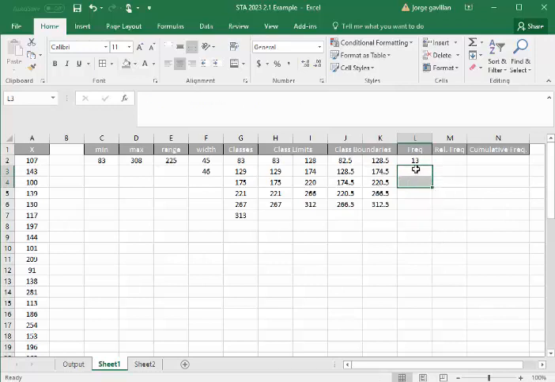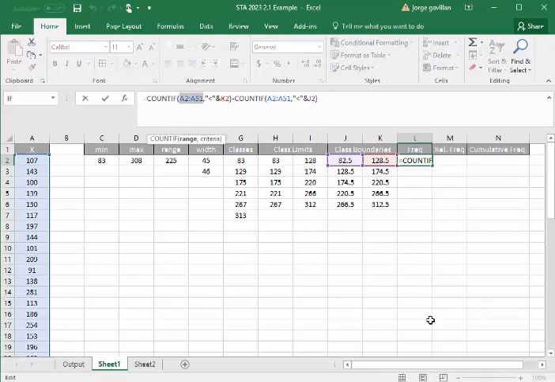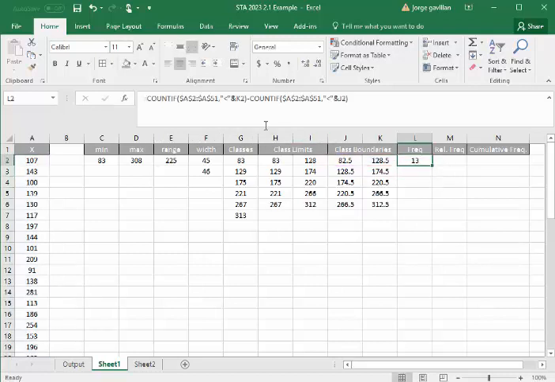I'm going to go ahead and delete this. So I go back to the original. I highlight where my raw data is, and I just go ahead and hit F4. And what F4 does, the function key and then F4, is that it puts dollar signs around the cells.